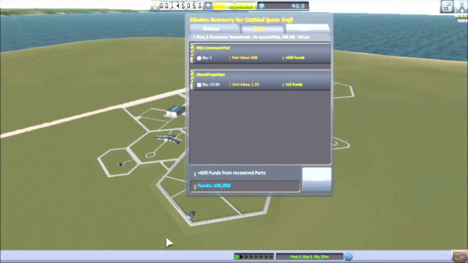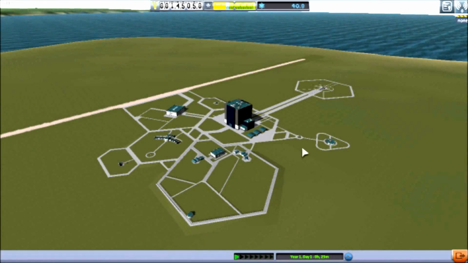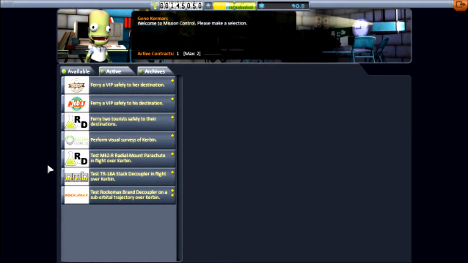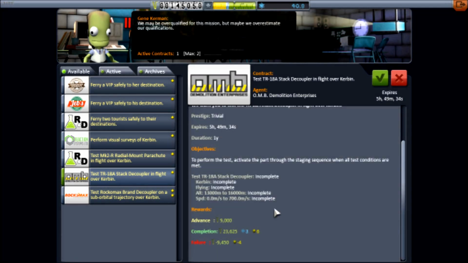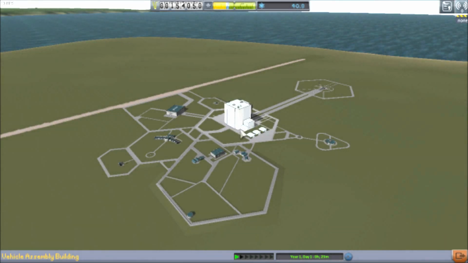This is good for easy science if you don't feel like going around the world just to get a couple pieces of science. But speaking of that, once we unlock the wheels, we are going to do a small expedition around the Kerbal Space Center. We get to drive around and see what else we can grab. Stack decoupler in flight, 1300, 1600, and it looks like we can do that. That looks pretty easy. We accept this challenge.